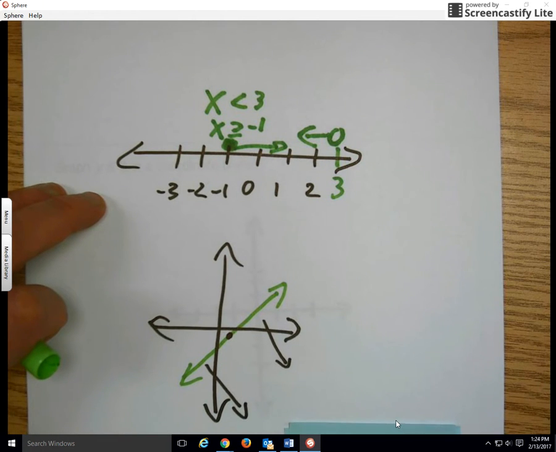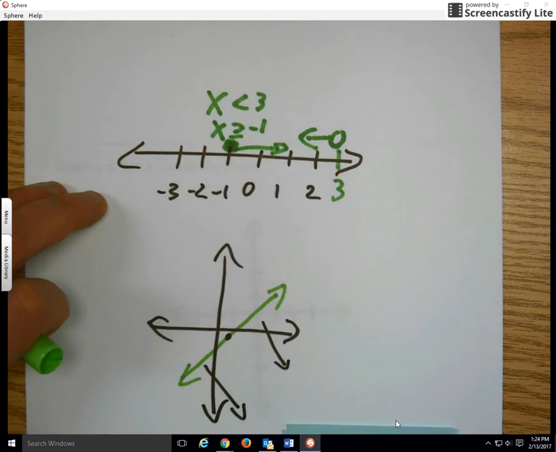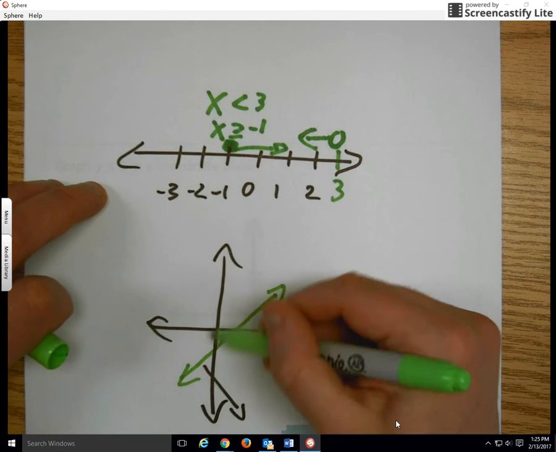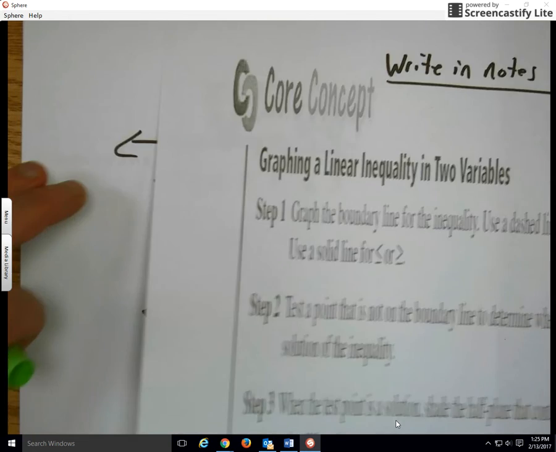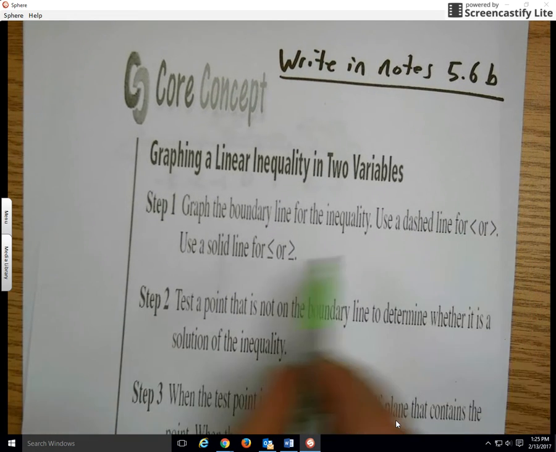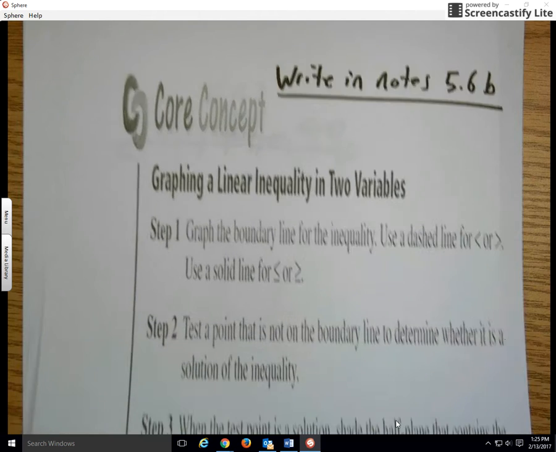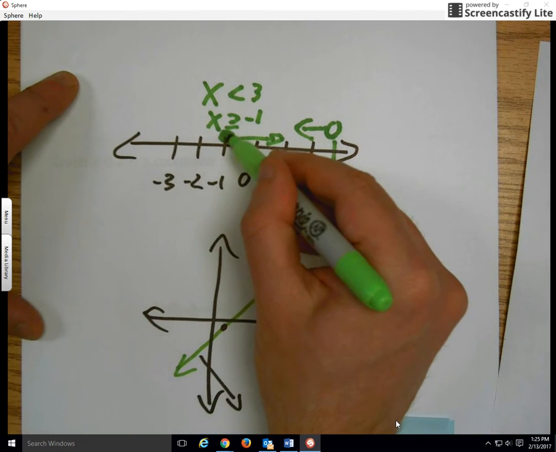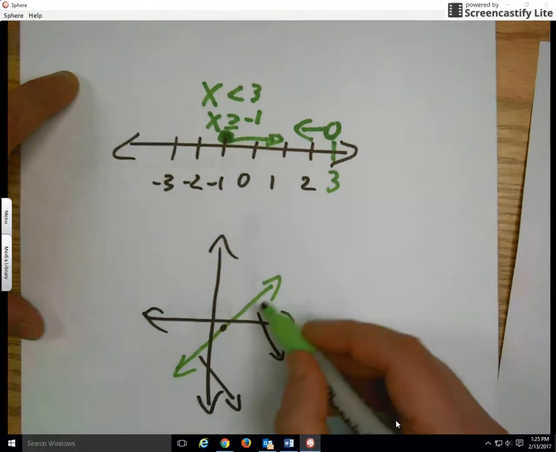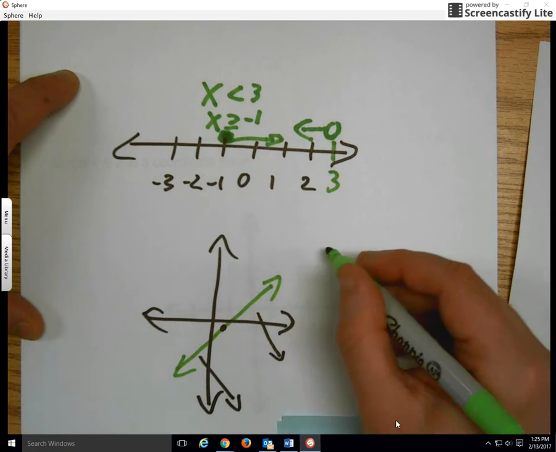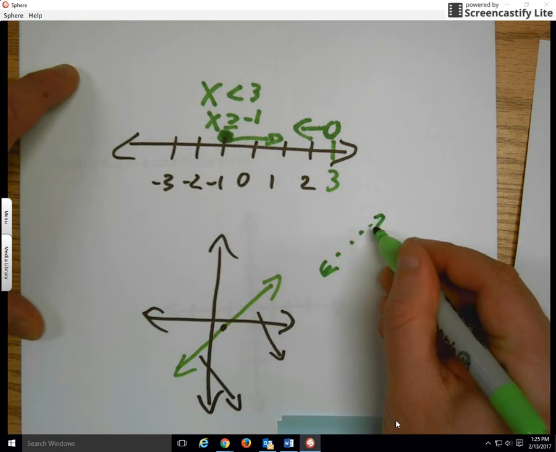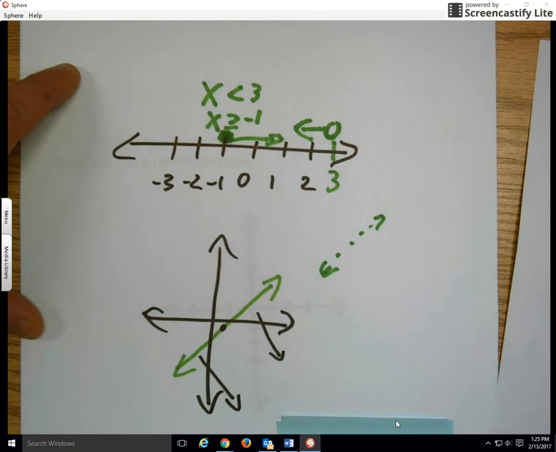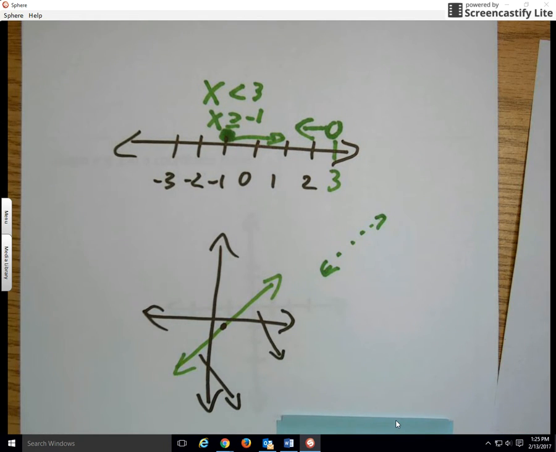Well, we have to do the same thing when we're graphing with inequalities. When there's a coordinate plane, you're going up for the y-axis and sideways for the x-axis. And how we do that is with this idea of using a dashed line or a solid line. Just like a solid circle conveys that you include the number, a solid line would convey you include the number, whereas a dashed line would mean that it's the boundary line, but you're not including the number. Okay, so let me show another example.